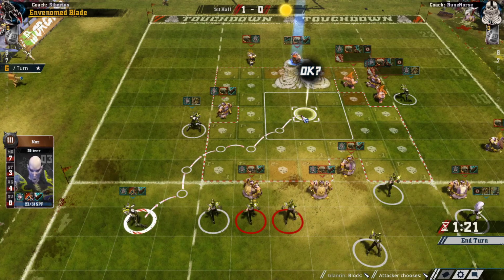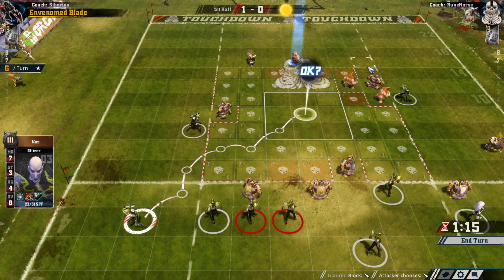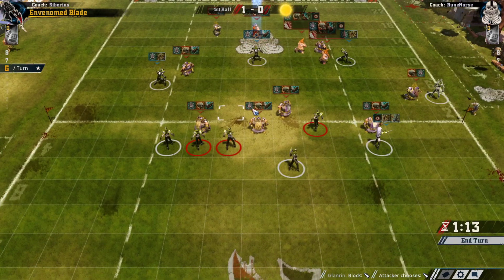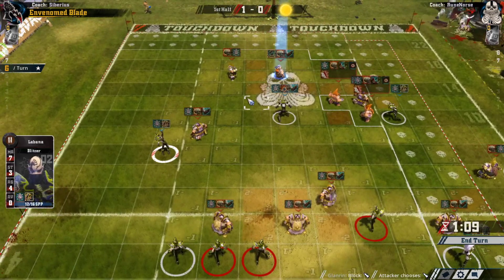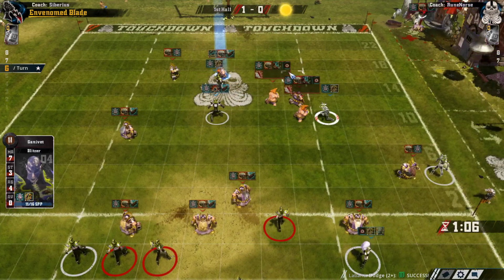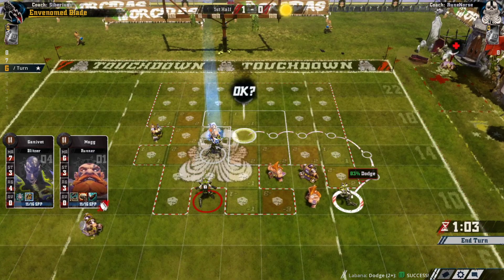putting somebody in place. Just in case. We've still got some annoying pressure there. I can't move the witch elf, so we're gonna put our assist in first. And then we're gonna try and blitz here.